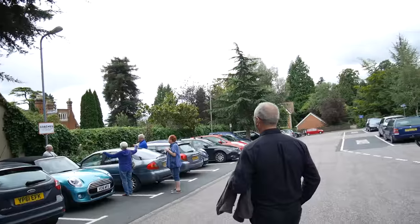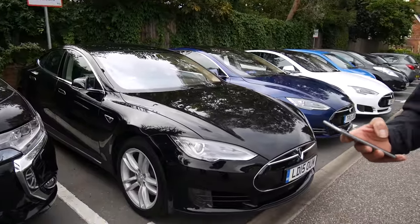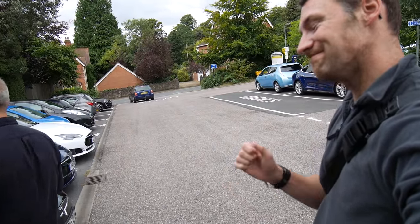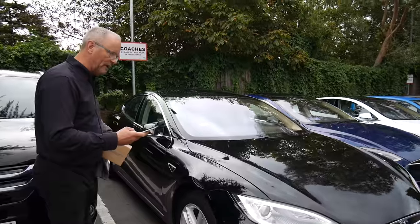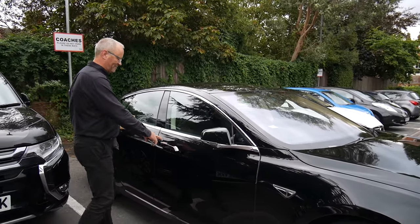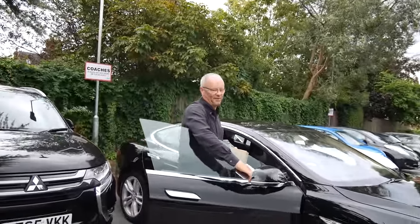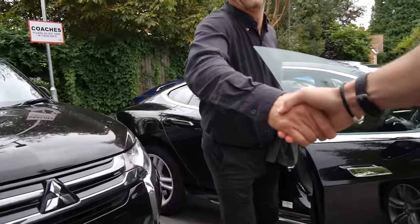Now we get to watch Robert get his car out using the summon feature — hopefully. There's no way to fit an old gentleman into that gap, so he's going to wait, make sure there's no one coming. It might do it... it's doing it! Well done. There it goes — it's very satisfying when it works because quite often it just says 'connection lost.' Thanks, brilliant — cheers! Sophia, I've spoken to Robert Llewellyn now, you can relax.